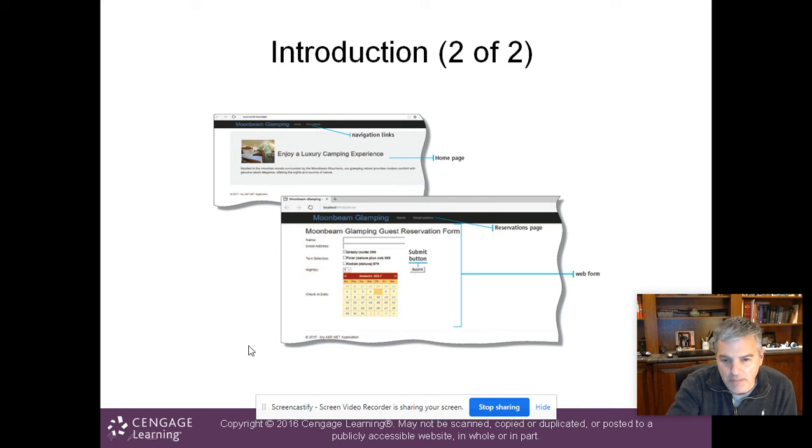So you enter a name, an email address, a type of tent that you're going to rent, the number of nights, and a date, and then we have a submit button. So this is basically what our web page is going to look like. Okay, nothing too complicated here. As you can imagine, we're going to have to do validation, but this is basically what we're looking at.